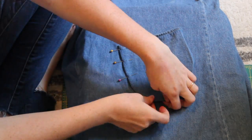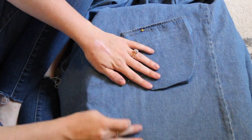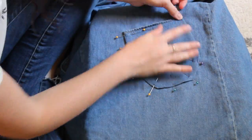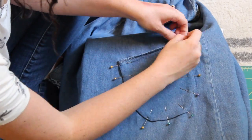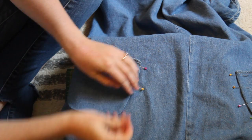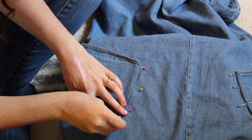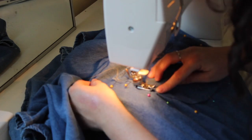Then I'm going to put my pockets onto my dress. I just tried on the dress and kind of eyeballed where I wanted my pockets to sit, and then took it back off and just pinned my pockets in place. Once I have those all pinned in place, take it back to the sewing machine and just top stitch those down. And another tip for when you're sewing with denim, make sure you get that gold colored thread. That really makes a difference in making your clothes not look homemade, making them look legit.